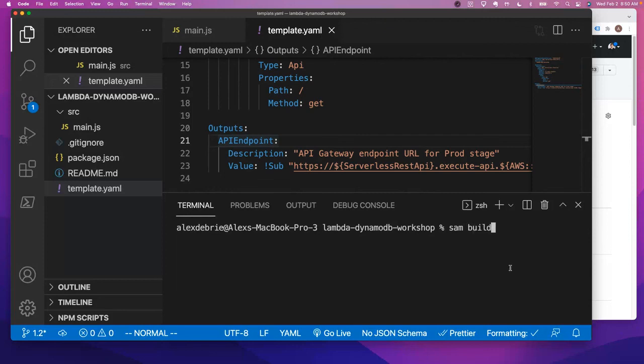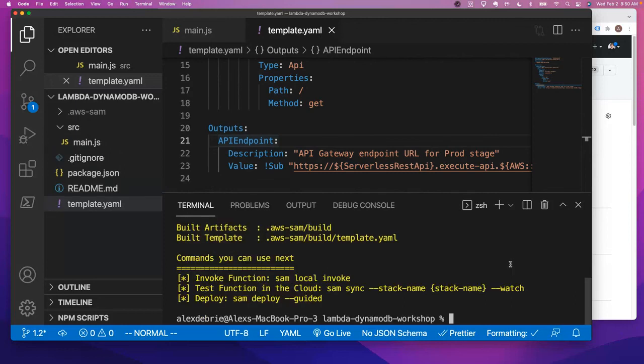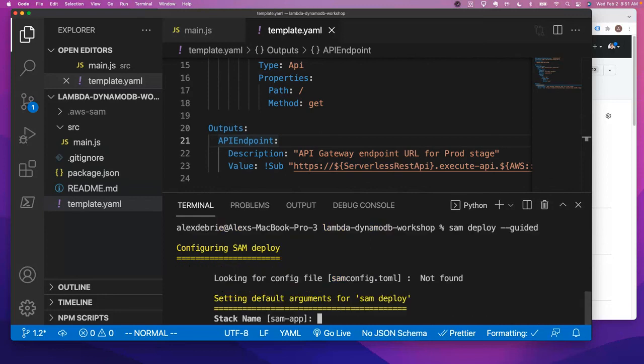The command you'll use there is called SAM build, and that's going to build your application and the different functions you have. We'll look at the stuff in that in just a second while our deploy is going on. So first, you always want to build, and then you want to do SAM deploy. Build just preps your stuff. Deploy actually deploys it. The first time we run this, we're going to have to do SAM deploy --guided to just set up some initial configuration for your SAM application here.